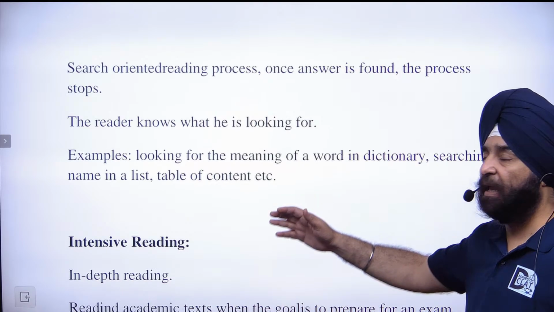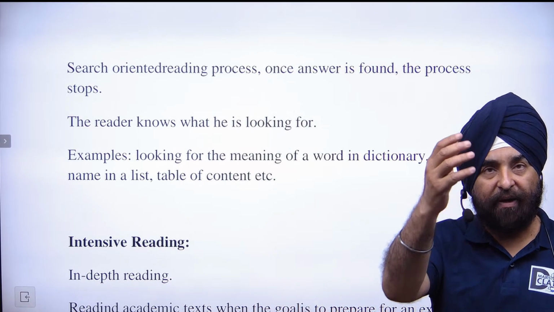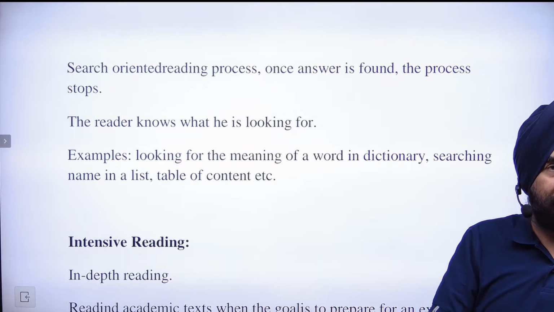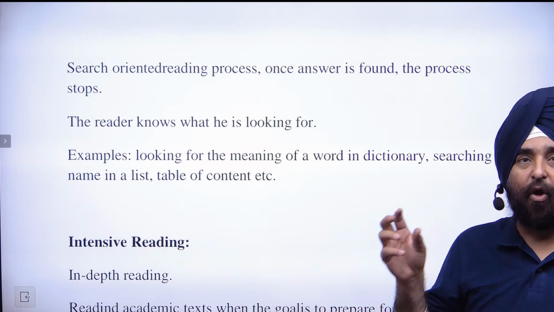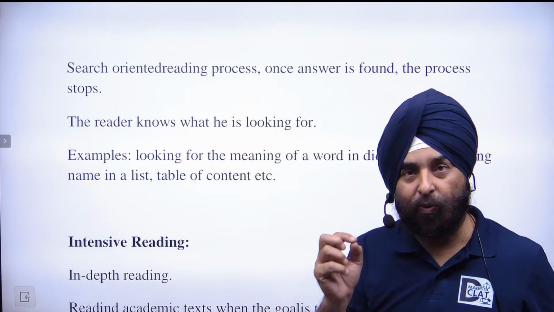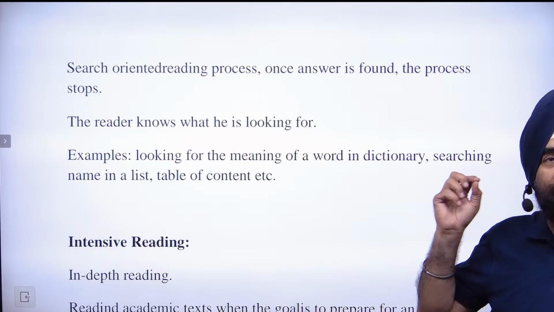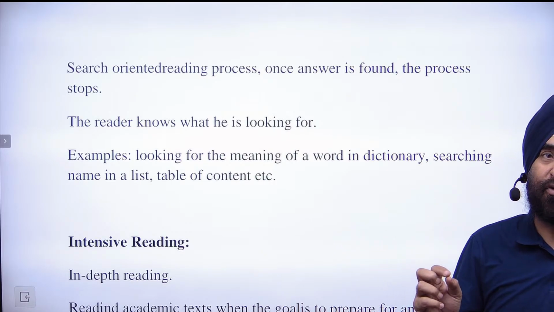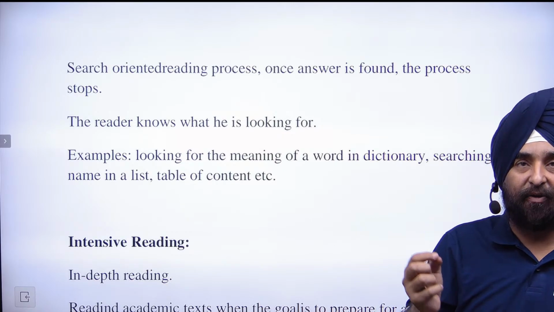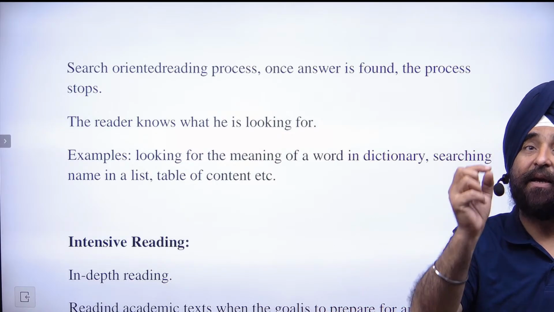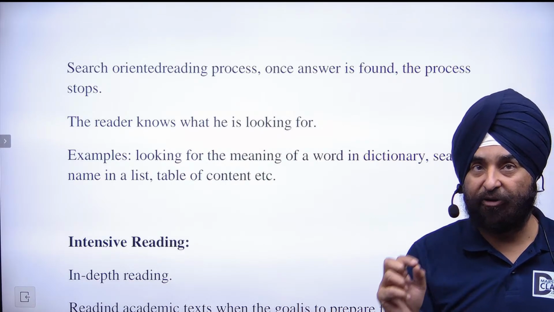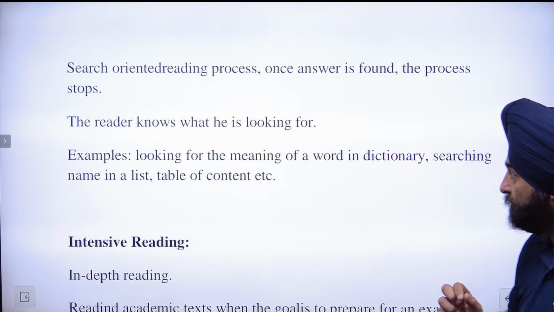Similarly, we have the table of contents, where different topics are mentioned. So what will we search for in a scanning technique? We are looking for the particular content and on which page that content lies. So we are just scrolling through and focusing on the word that we are looking for rather than reading the other contents in the table or other articles or other items that are mentioned there. Fine.